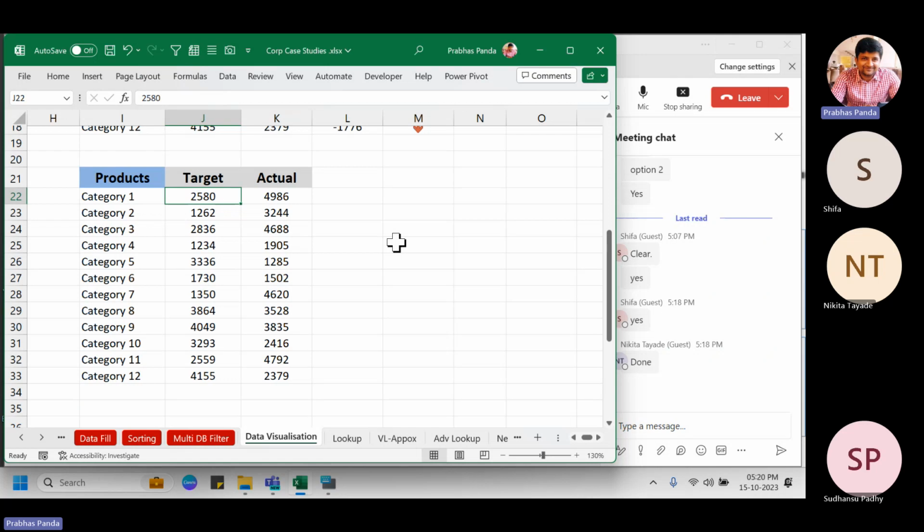Once your data is ready, please stay focused.